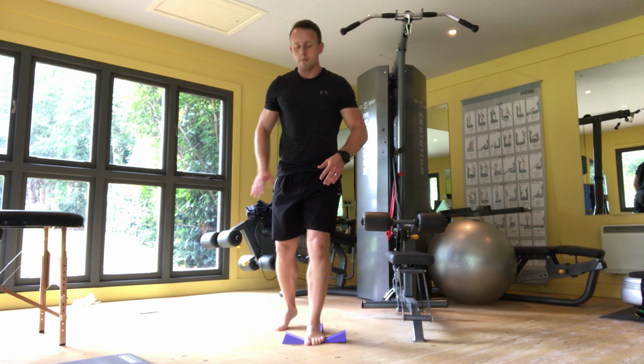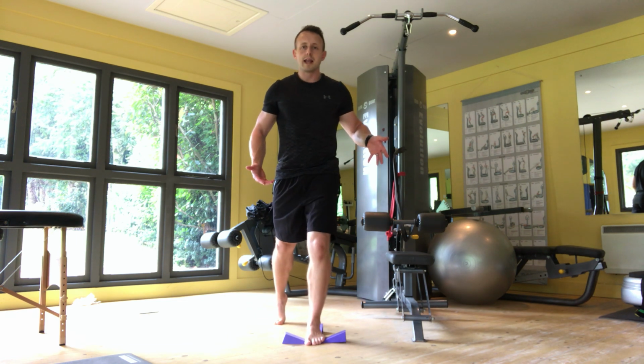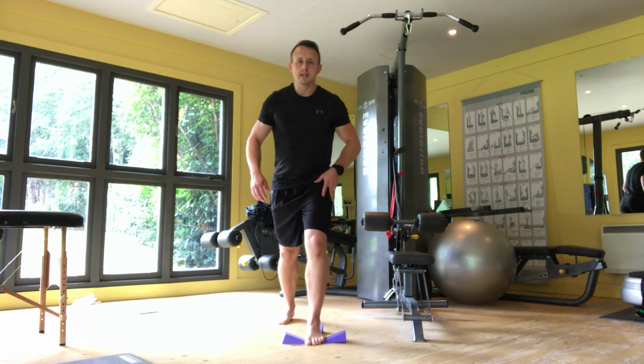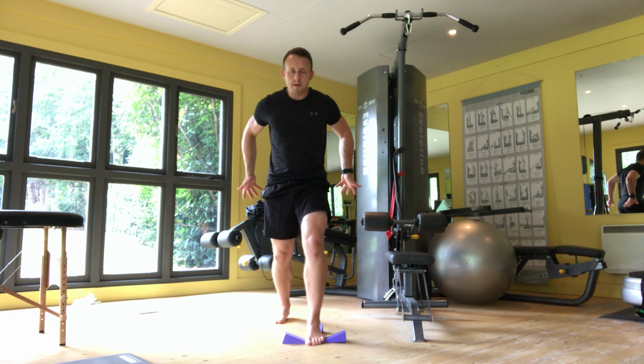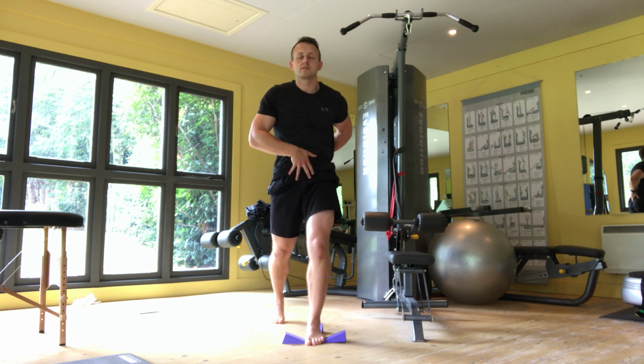And then from here, I want my right leg behind me. Imagine I've just taken a step off my right foot and landed on my left in either a walk or a running movement. Imagining as if I were to travel forwards like this. My back leg is behind me and I'm going to start to push with intent and bring my hips forwards. But by doing so, I want to make sure my tailbone is tucked underneath.